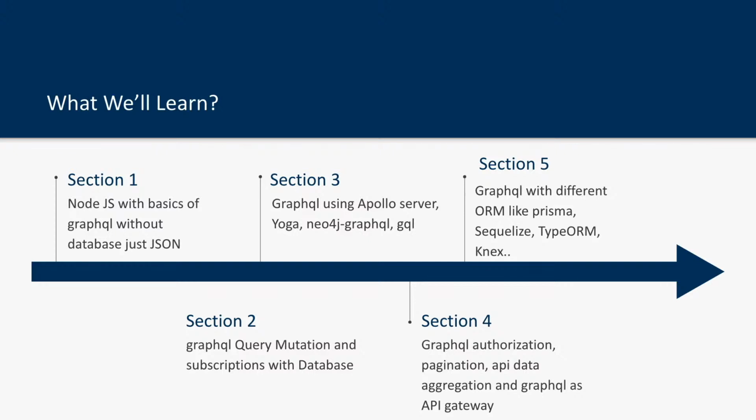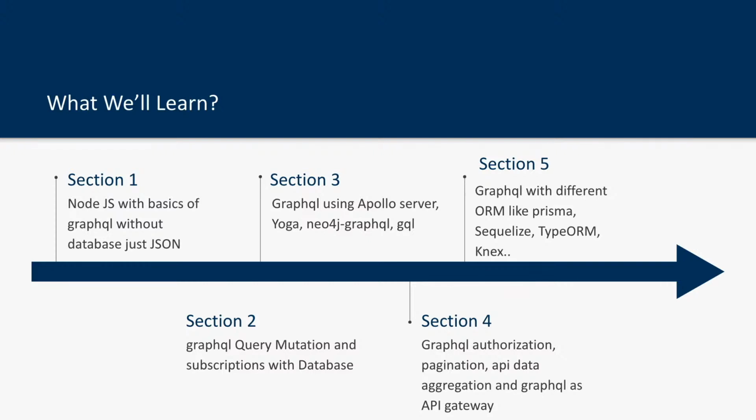Okay, so we'll talk about GraphQL authorization, GraphQL API pagination, and how GraphQL can connect with Prisma, which is like an ORM layer that can do insert, update, delete in the database. So your database entities can be as simple as a simple CRUD operation, or as complex as a shopping cart application we can build. We have the product, we have the cart, we have the user. These kinds of relationships we can maintain, and we can choose one of the ORMs, TypeORM, Sequelize, Prisma, or Knex as a query builder. If you don't want to use a heavy ORM, we can use Knex. So all these things I'm going to cover in the playlist.